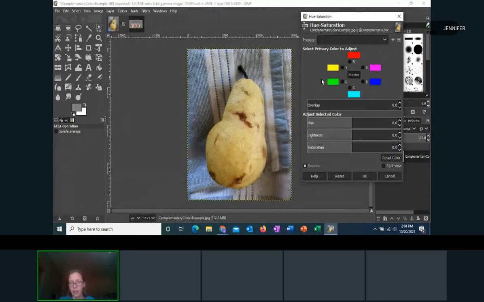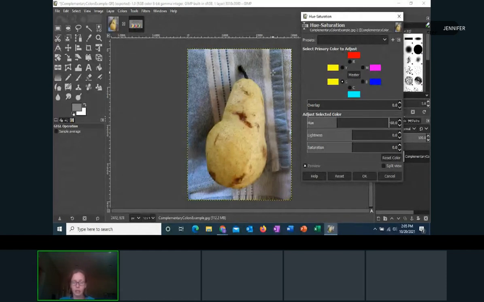The yellow and green parts of the pear, I can change that a little bit, and I want it yellow, right? So I'm going to change the green parts of the pear and make those green areas a bit more towards yellow. You'll notice how it's changing right here. And this is not changing a lot because the pear is already fairly yellow. So I am just changing it a little bit.